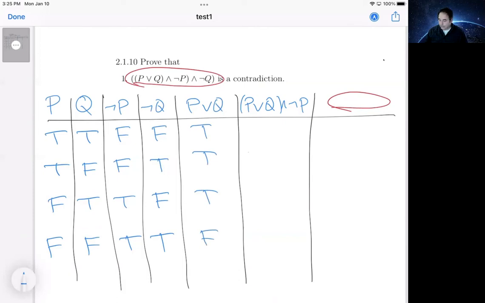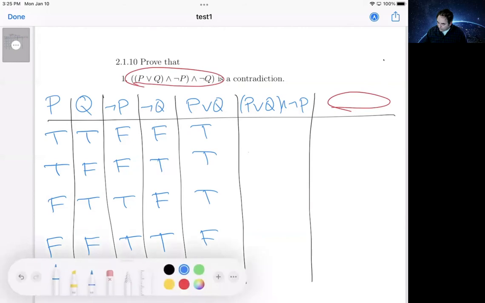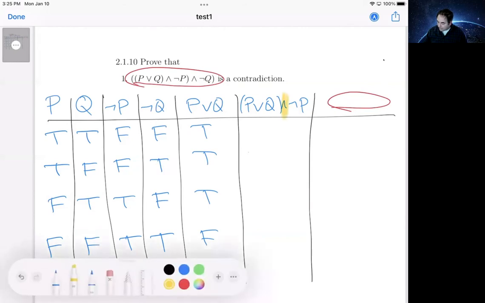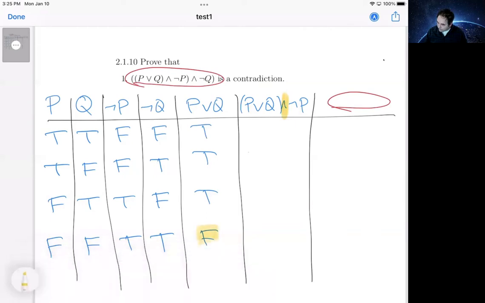Now, let's look at the next expression. Let's notice, first of all, there's an and here. Let me highlight that. And with an and, you need both things to be true. Or to say this another way, if either of the things on the left or right-hand side of the and are false, the whole statement is false. So let me go through it. I'll mark the false here, the false here, and the false here. So P or Q is false in the bottom row.